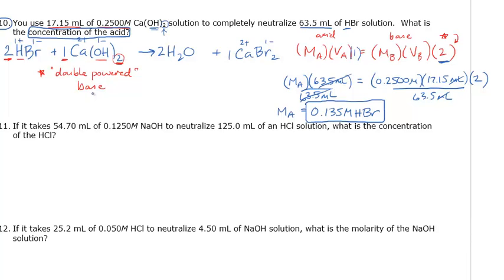Again, every other problem on here follows these two examples pretty much to a T. The only exception being, again, number 13, where we squeeze in an acid that's double powered. And for that one, you'll need to put the 2 on the other side of the equation in order to show that your acid is double in strength. Hopefully that one makes sense to you. If not, you can skip 10 and 13 and we'll come back to them, but I think they're pretty straightforward.